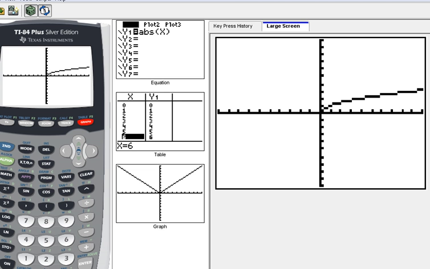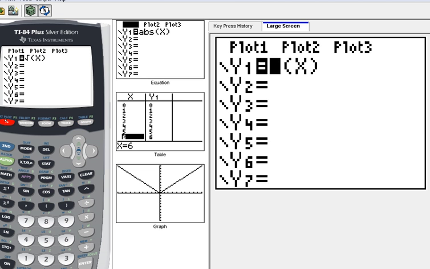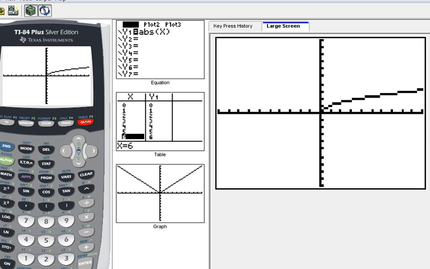But if I graph the second one, the negative root x, I'm going to put them both in the same graph. So I'm going to come down, I'll use the negative symbol, and then the square root of x, and close my parenthesis. Look at what that makes. There's those sideways parabolas we were talking about the first week of school. So when you see the y squared, we said those made sideways parabolas. That's what this one looks like.